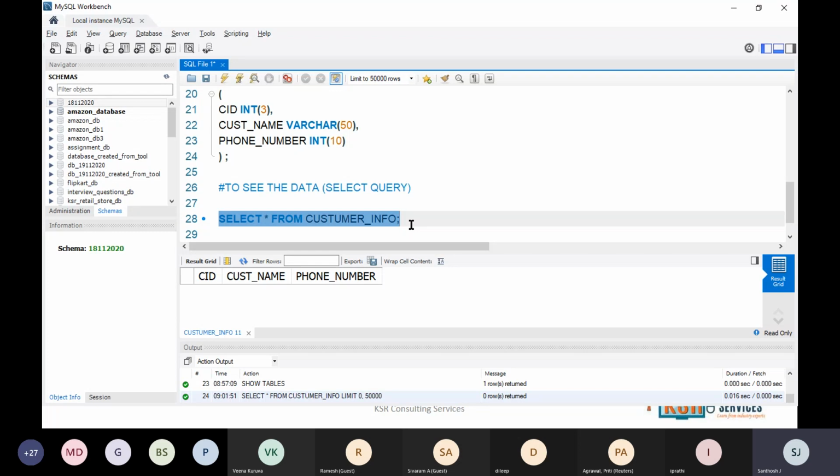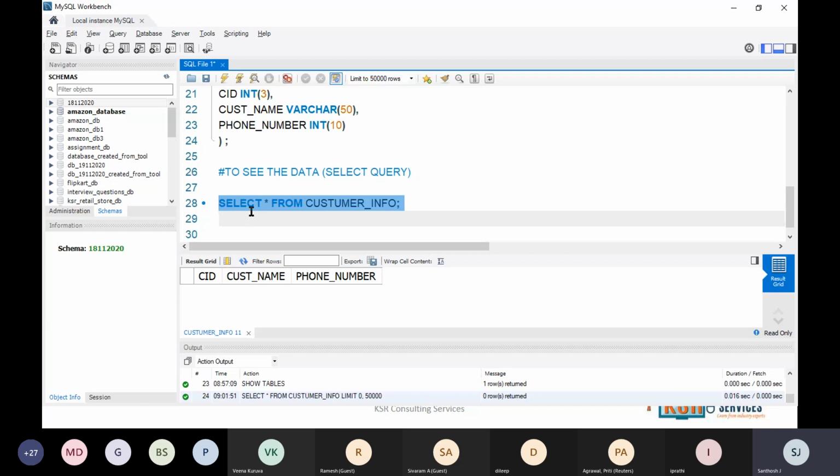This is going to select. The moment you write select, it is going to display. Remember this, select always means display. What is the star? What you can write instead of star, and from where, from which table you want to display. This is a table name. So from this table you display everything.